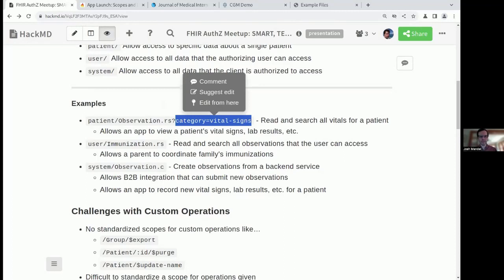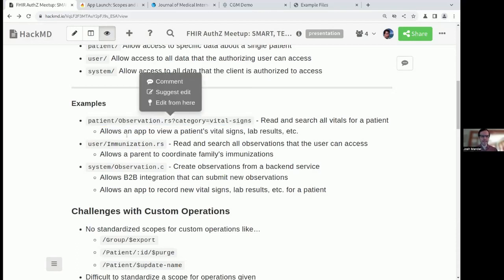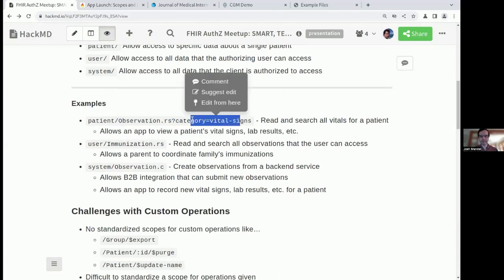So it's fairly coarse-grained. I can't say things like, I don't want to share observations from the year 2020 if they had to do with a certain diagnosis. You might be able to write that down with a smart scope, but we don't expect that real EHRs are going to be able to support those kinds of dynamically constructed scopes. Instead, we have a finite list of them that are just resource types and categories that are published as part of FHIR US Core Implementation Guide. And that serves as the basis for consistency in these real-world systems.